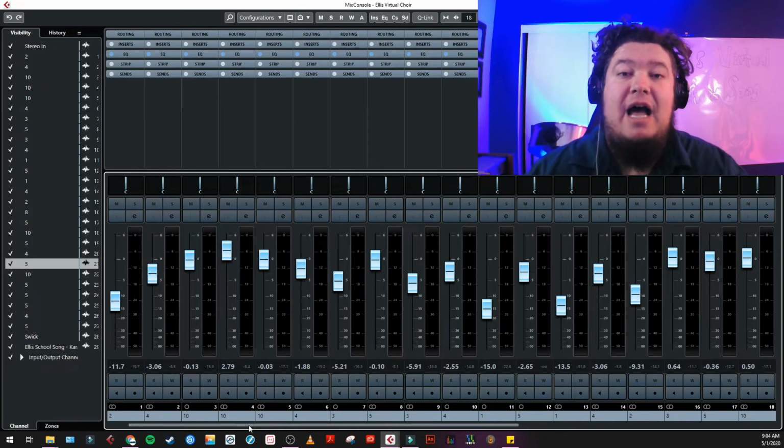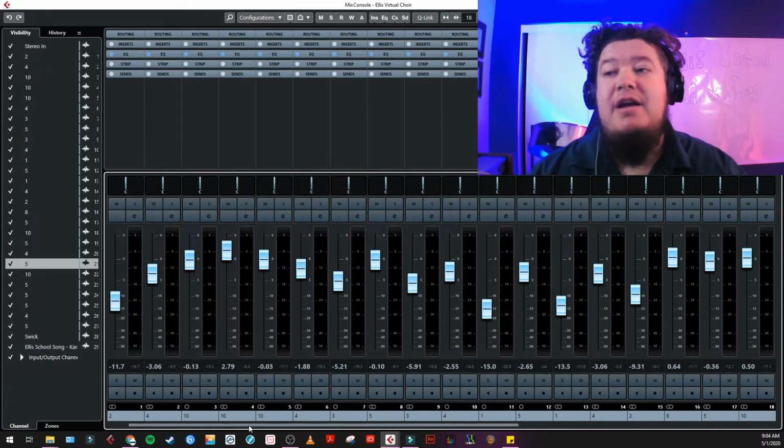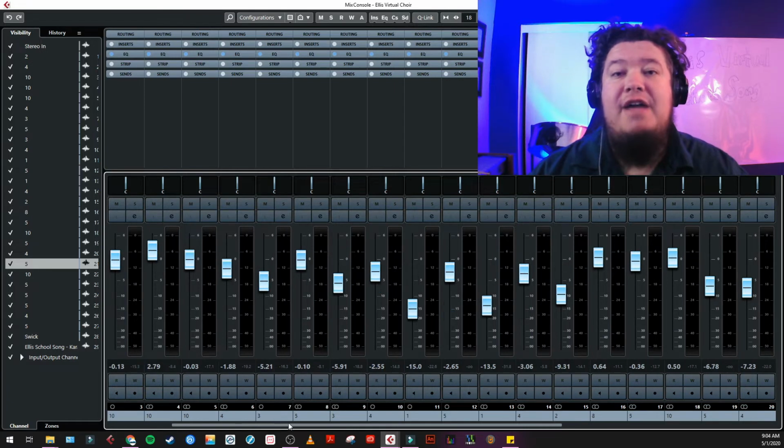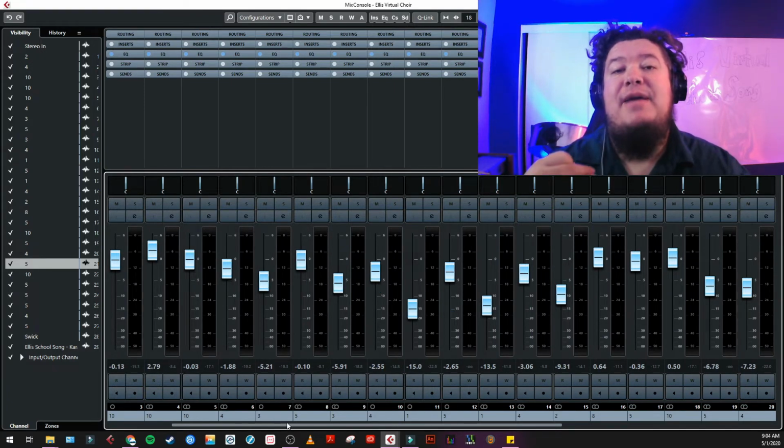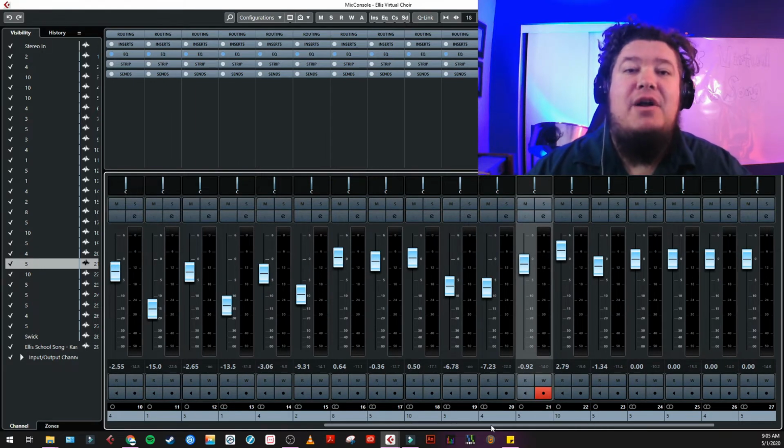Let's talk about mixing. I'm by no means a mixing master, but I came up with a very simple system to help myself understand who should be louder and who should be softer. I used a number system of 1 through 5, with 5 being a full performance with very little edits and the pitches all spot on. Going down to 1 would be a situation where maybe there's lots of edits, maybe there's a dog barking in the background and I could only get a few of the barks out, and maybe some of the notes are a little off. And then I used a 10 to mark the teachers, so I knew which tracks were adults, so I can mix and equalize them differently.